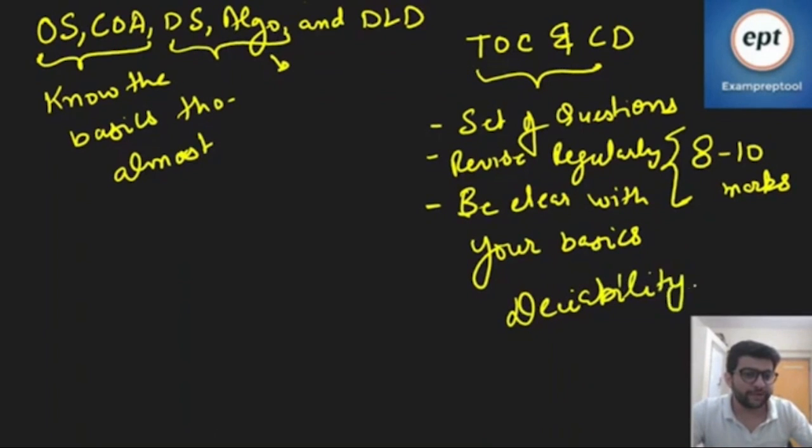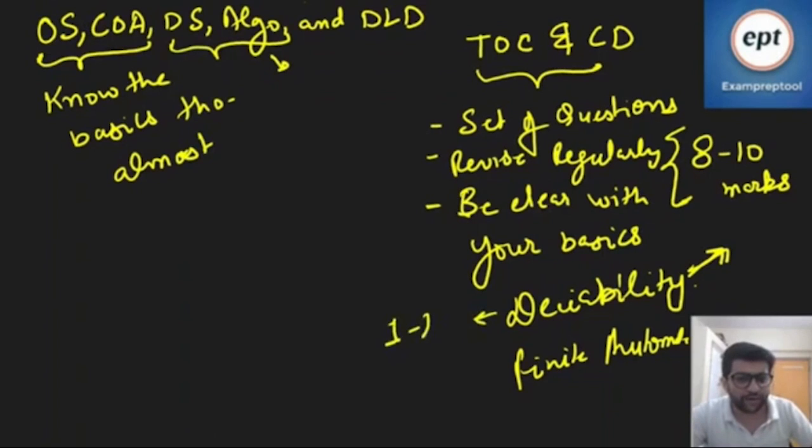There are questions on decidability. There are questions on finite automata. And it is very easy to score on decidability questions because we have to just remember some properties of languages, and you will be able to score the marks in decidability. And usually there are 1 to 2 questions from this topic in every GATE exam every year, right? So just try to work as hard as possible in the coming month, and you will be able to maximize your score.